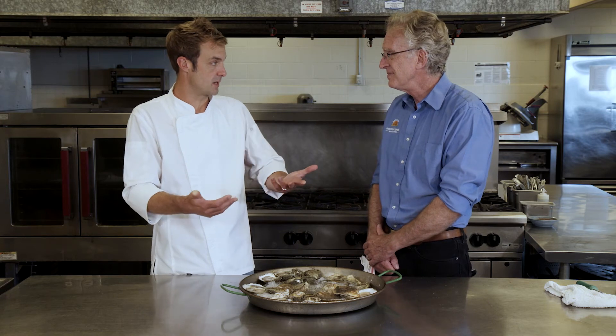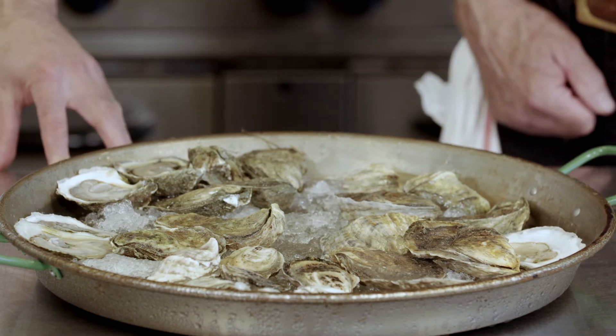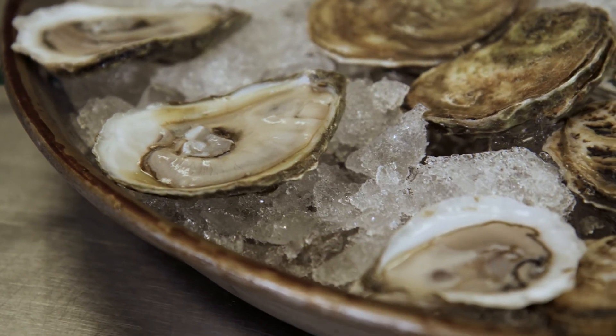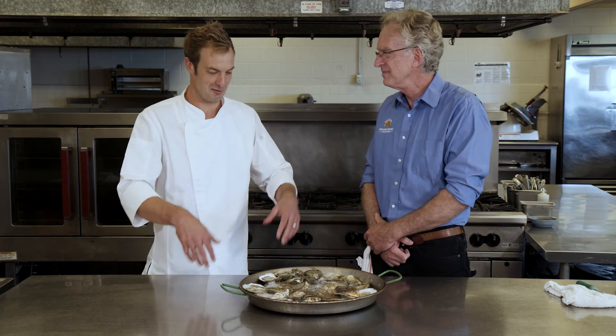We're doing studies holding them much longer and finding that a winter oyster in particular can survive much longer — because the oyster naturally goes into a hibernation period for all intents and purposes. Storing them wet in saltwater is something done for other species that tend to dry out quickly, but it's really not necessary for this animal and I don't recommend it because it radically alters the flavor. You lose that merroir — that flavor from the minerals and the native location where the oyster was grown — and it tastes like the water in the tank. Terroir is the concept that wines taste of place; merroir is the concept that oysters and seafood taste of place too.